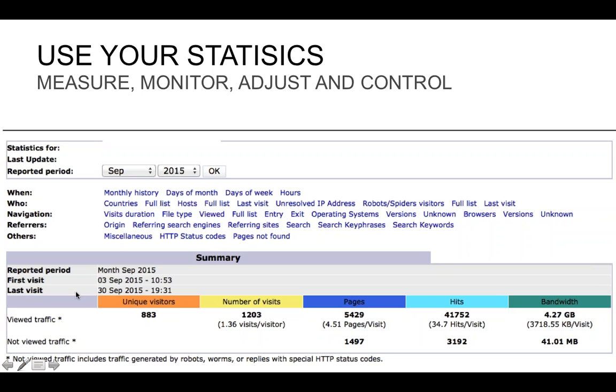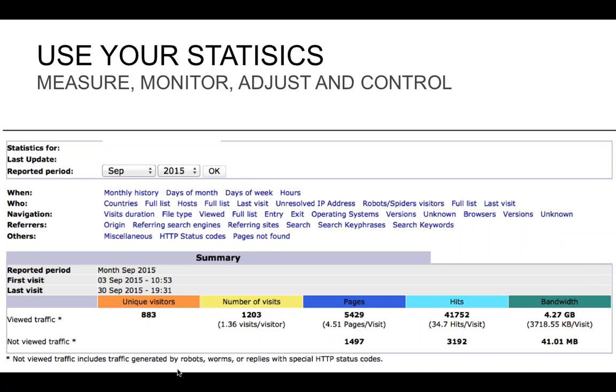It's going to say when, who, refers, etc., and others. So right here on the bottom, it's going to tell you a couple of different things. It's going to tell you the number of visitors that you had, and then it's going to tell you the number of unique visitors that you had. So this is a really interesting statistic, right?